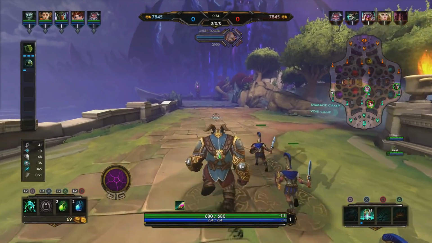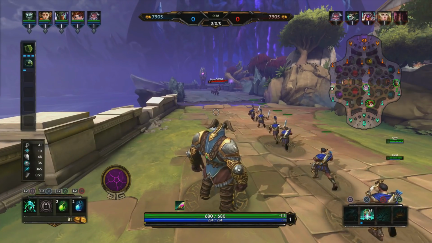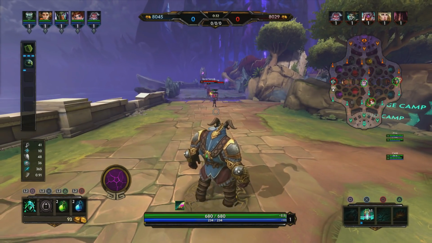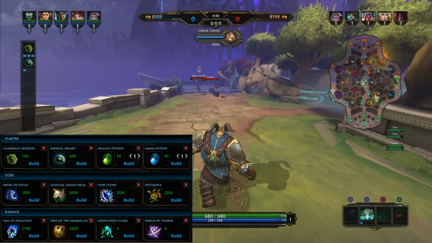Today we're gonna play a little Cabrakan in the duo lane, but we're solo for most of it, and so I thought this would be a great video to show off because you can find success playing that Guardian role or playing that support role even though you don't have an ADC with you. Alright, let's get right into this build.